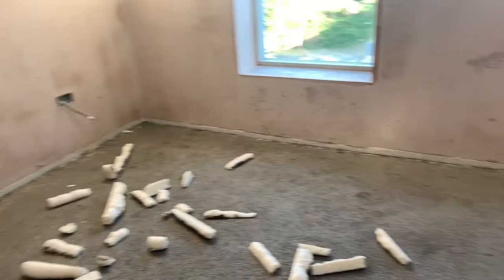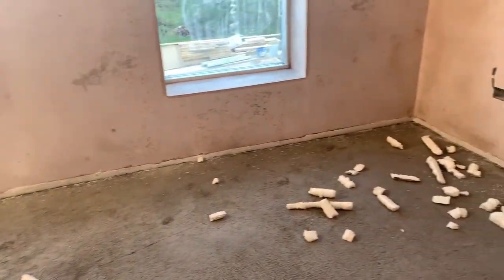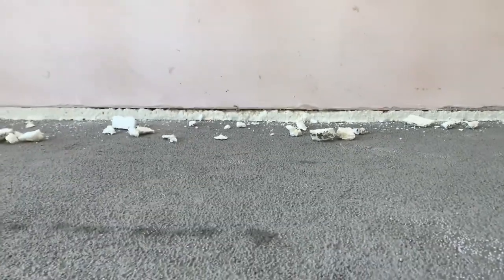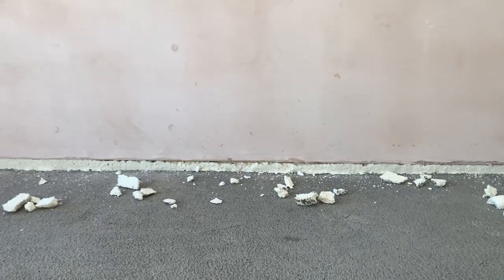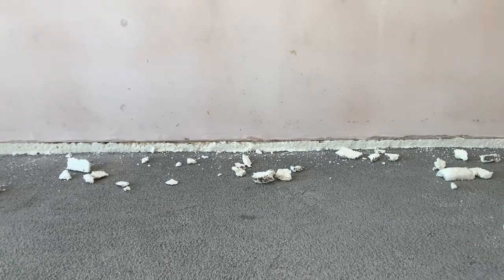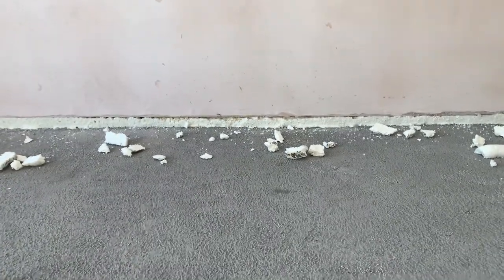So as you can see, we have a nice seal all the way around the bottom there. There are some areas you can probably see just there, there's a little bit of a gap. But what we'll do is we'll just give that a little bit of foam just to seal all that in, and then slice it with the knife at the end. It'll be very little. But that's pretty much everything done there as far as the foaming.